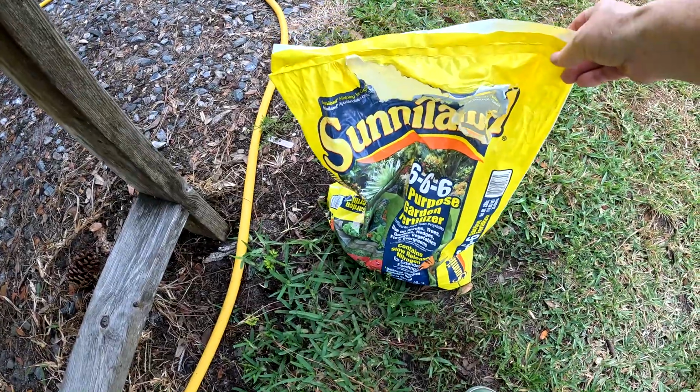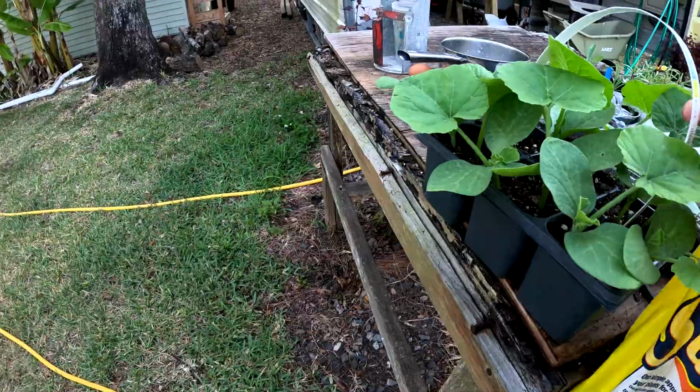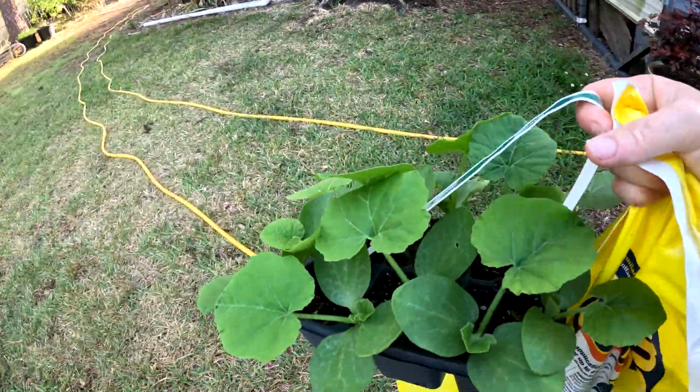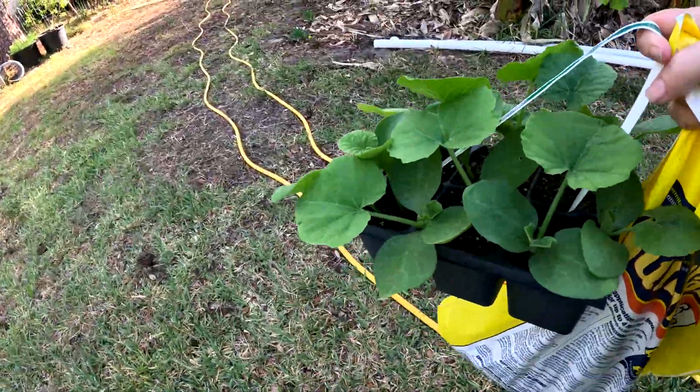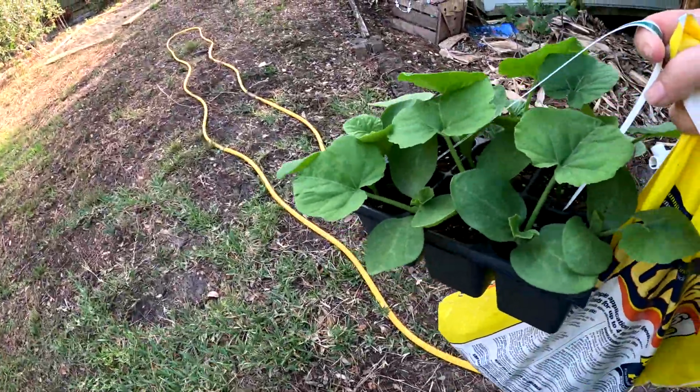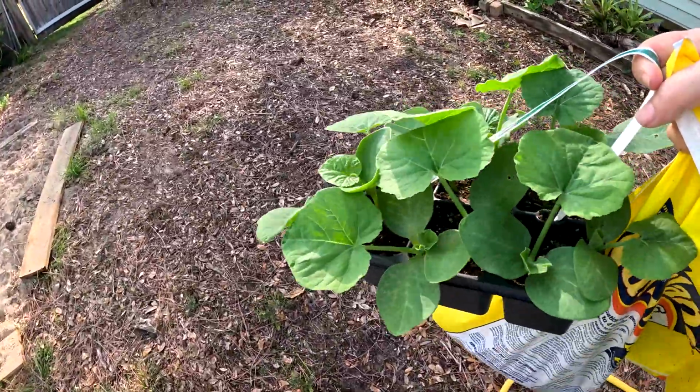So a couple other things we're doing right here is I'm going to amend the soil, even though it's been amended. Once these vines start growing, I will not be able to get in there at all. And so I want to make sure there's plenty of amendments on down, and then from there they can just trail away wherever they want.